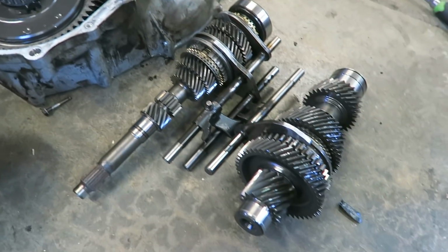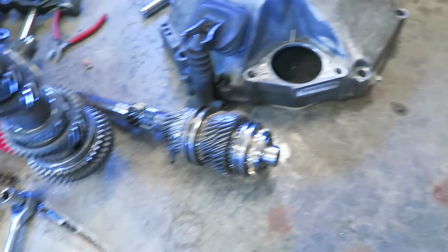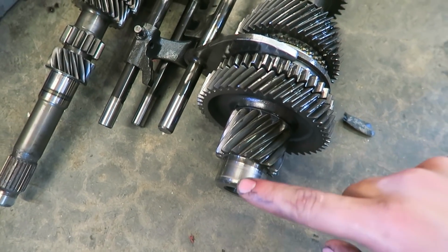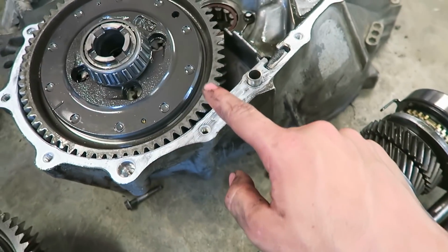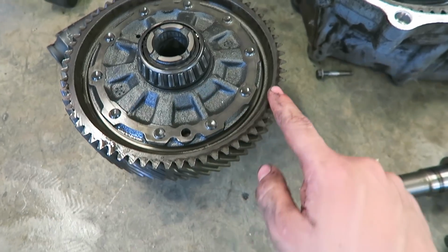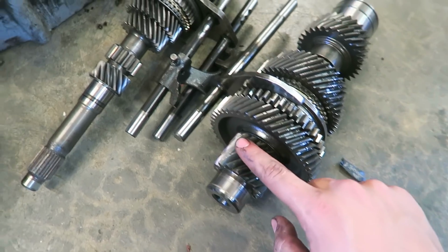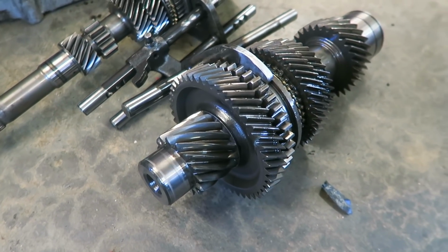And then the reason I need to swap the gears off this output shaft right here onto this one is because this gear right here at the bottom, that is fixed to the shaft. It's all one piece along the inside of that, and this gear matches this differential right here. Since this one is a 4.0 final drive and this one is a 4.266, they have a different amount of gears on the outside, so you need the matching output shaft to the outside gear on that differential. So now all I have to do is swap out this output shaft with this one right here.